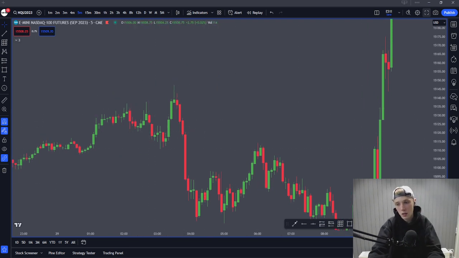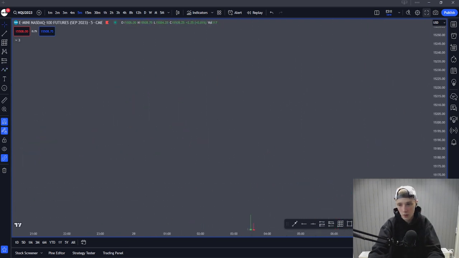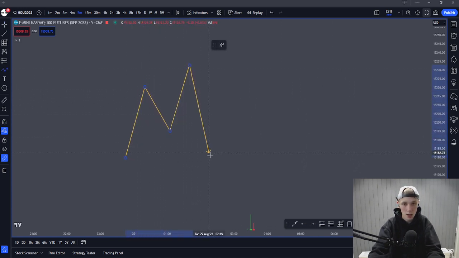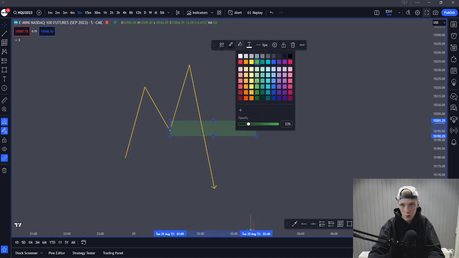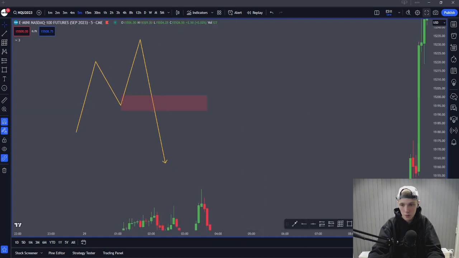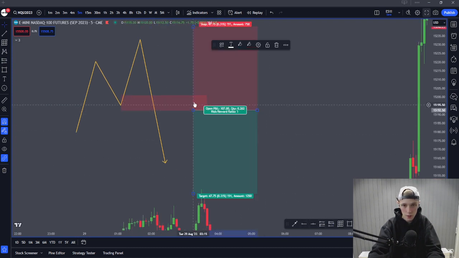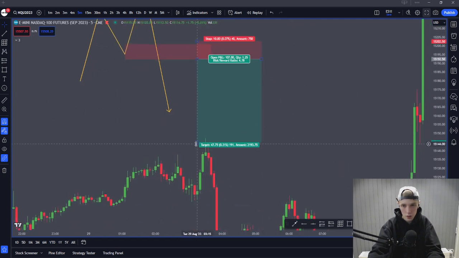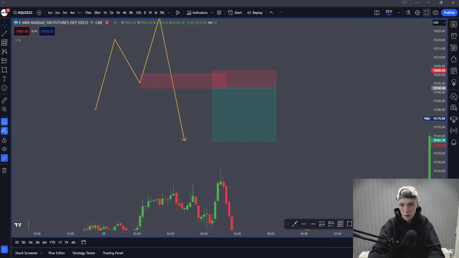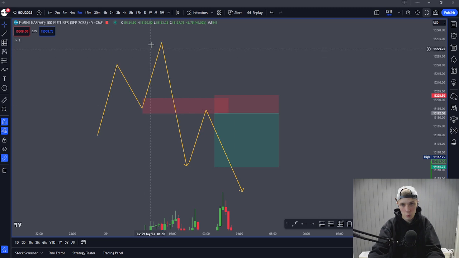So a breaker block is when the market, I'll just do an example of it first. The market does this, it goes back down, it takes the high once again, and then it goes back down, right? The order block it leaves behind right here at the bottom, that would be a bearish breaker. So when the market taps it, you can place your trade right there, stop loss over here, and targeting the low again. So if the market does tap into it, it's just gonna go down, right? So this is something a breaker block would do.